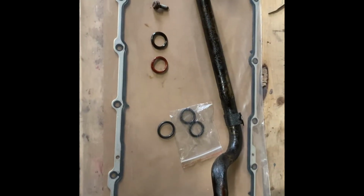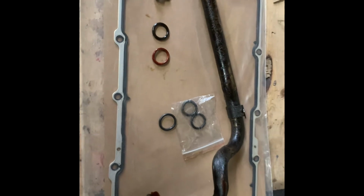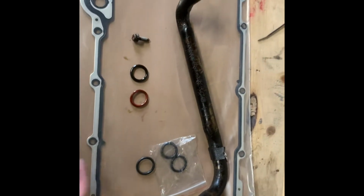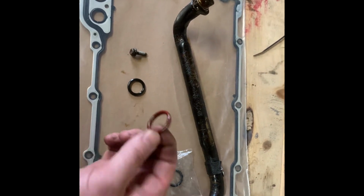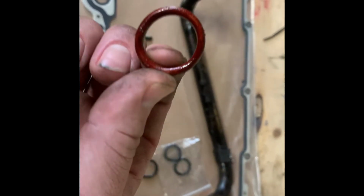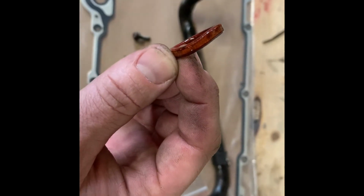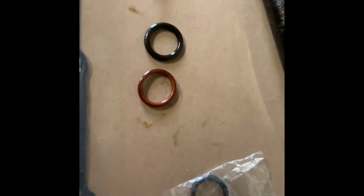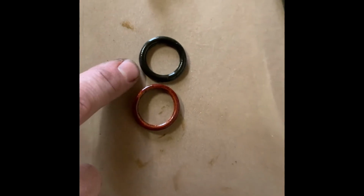A little side note, it doesn't come with the oil pan gasket usually if you're getting Delco anyways. Your pickup O-ring, there's always problems with these things. They've been known to drop oil pressure because of it even. And this was the original. You can see it was actually kind of deformed when they put it in. There are 3 different thicknesses of them. They usually come in a kit. I've had a couple kits laying around luckily, so this one is the thickest that I can find.